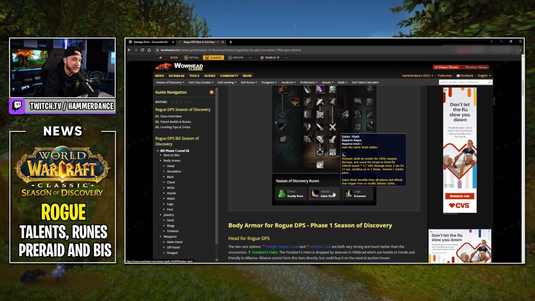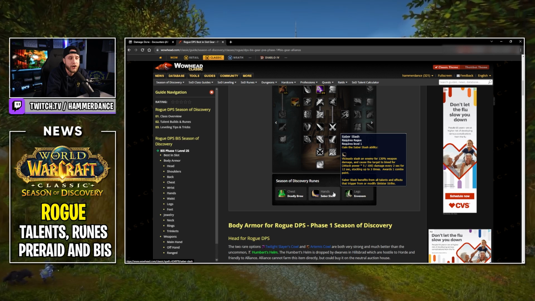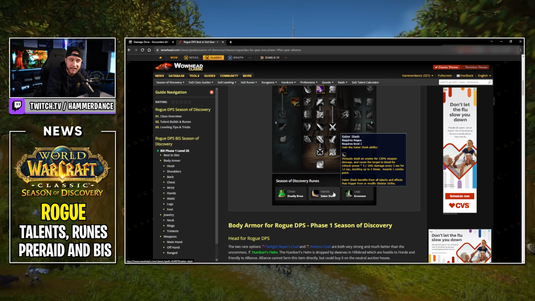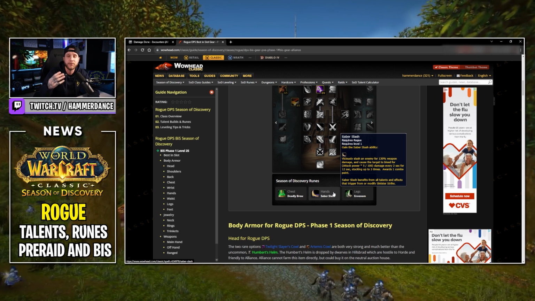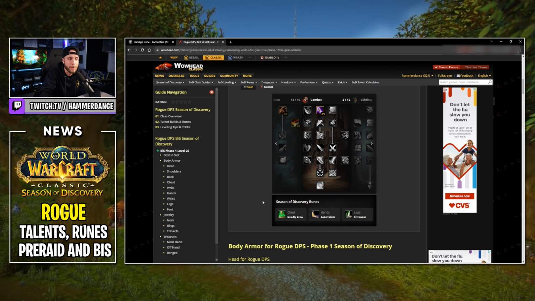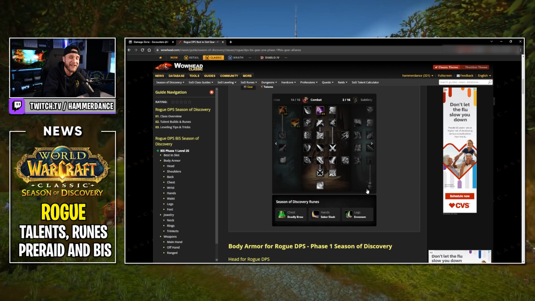Now, what does Saber Slash do? It viciously slashes at the enemy for 130% weapon damage and causes the target to bleed damage every 2 seconds for 12 seconds, and this stacks up to 3 times. So it's basically a Sinister Strike that is applying a stacking bleed on the target. So this would be your absolute best in-slot build for the most DPS possible on Rogue in Phase 1.